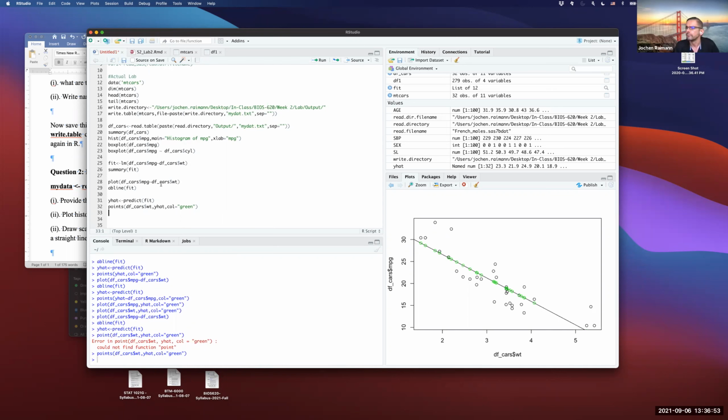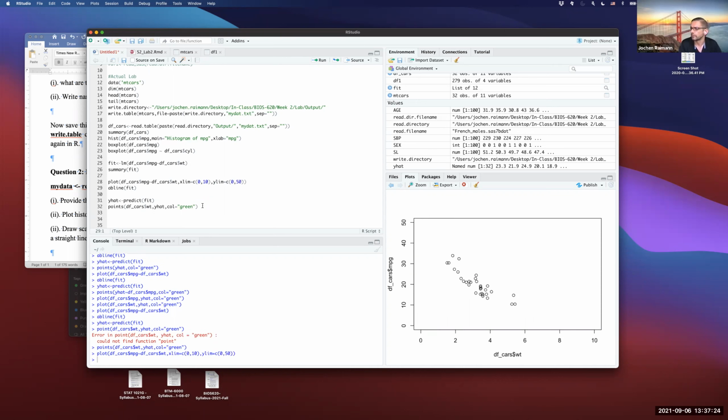We're going to go plot with xlab, xlim, which extends or customizes the dimensions of each of your axes. So xlim actually gives you the limit for the axis. Okay, the abline goes through that.